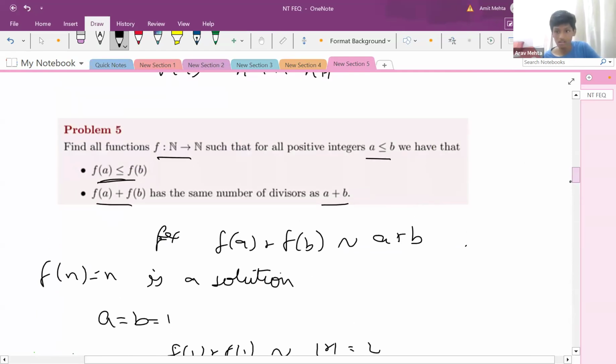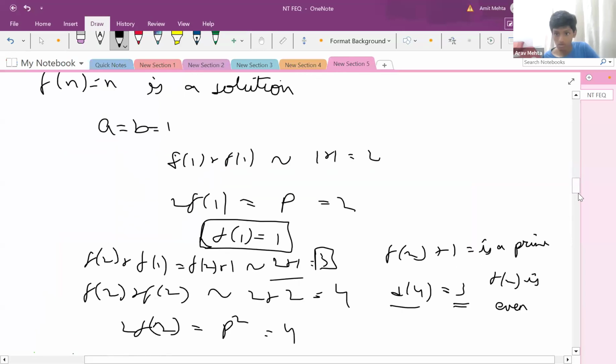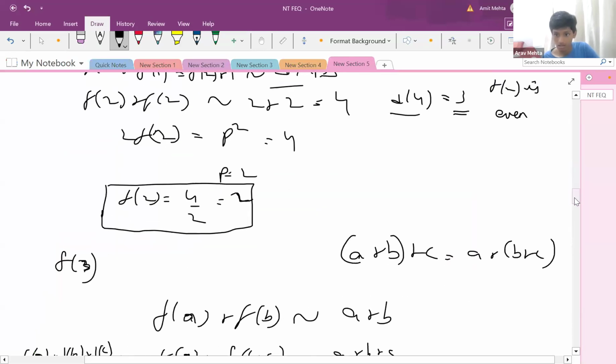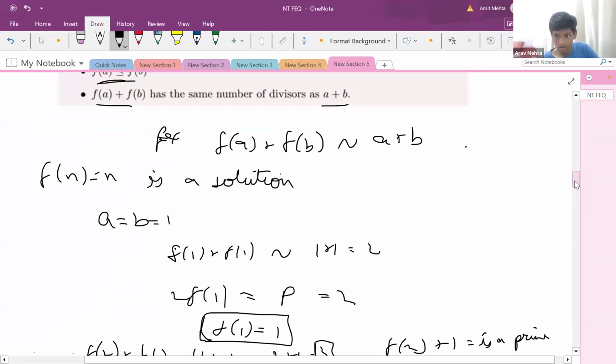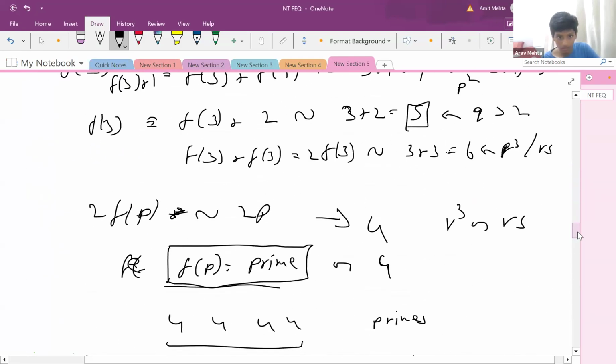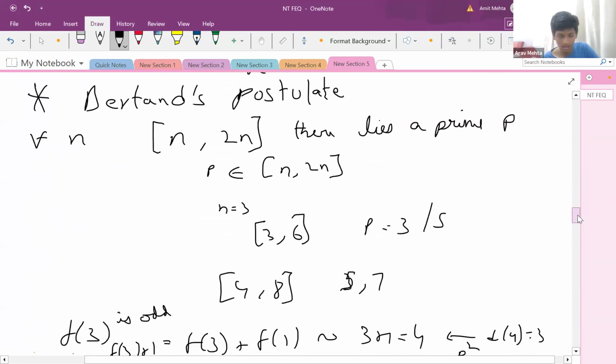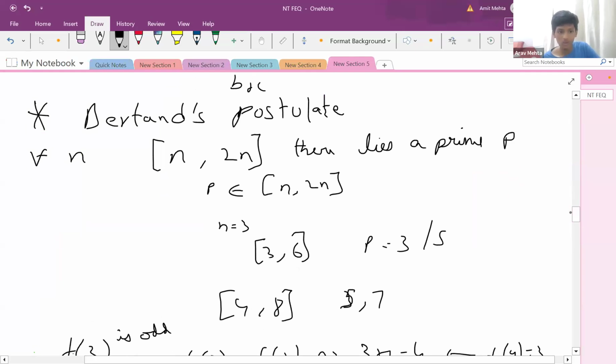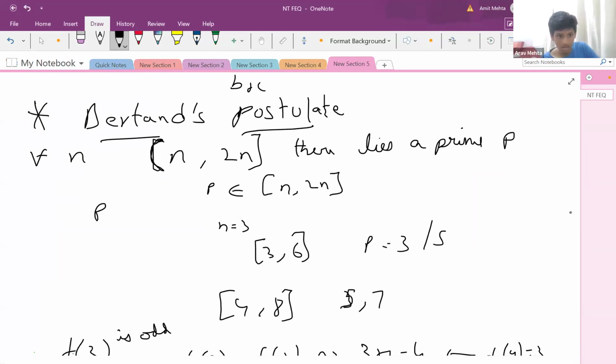So we had this condition. We did not have strictly increasing. So what we first tried was to get strictly increasing. To get that, we use Bertrand's postulate, which says that between n and 2n, actually it's a strong bound, there exists a prime p which is greater than n and less than 2n.